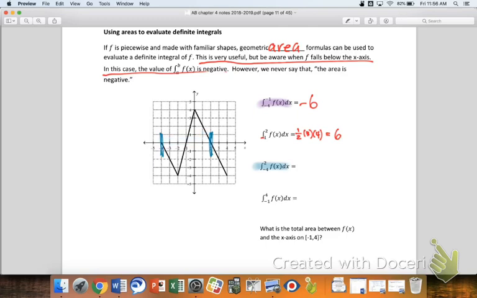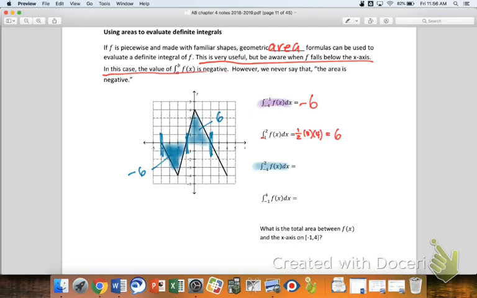As I move across my picture here and I start accumulating, everything I accumulate there would be a negative value, right? So as I go from -4 to -1, I would be accumulating -6. I'd be adding up and the end result would be -6. But then when I get over here to the -1, I would start accumulating positives. And we know from before that I'd accumulate a total of +6 on that interval.